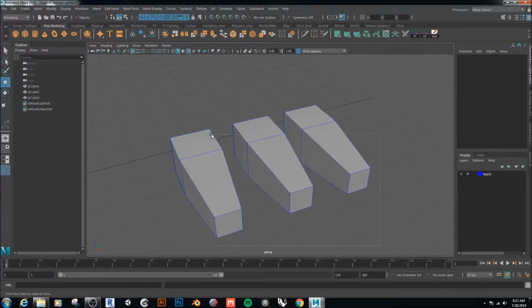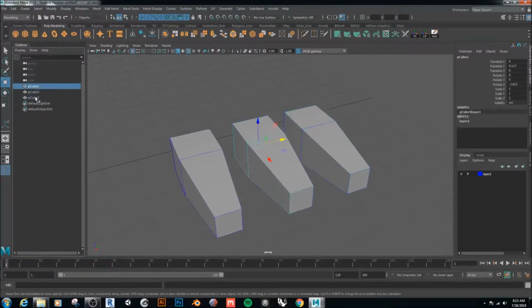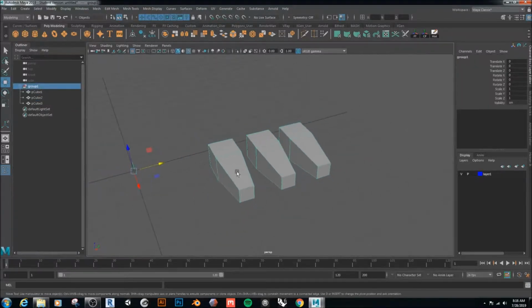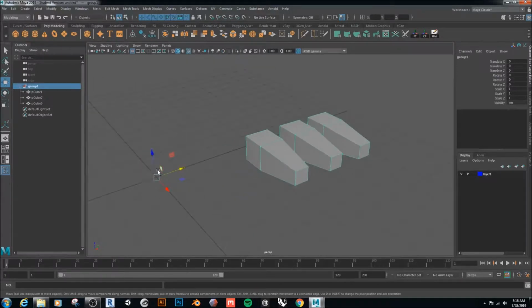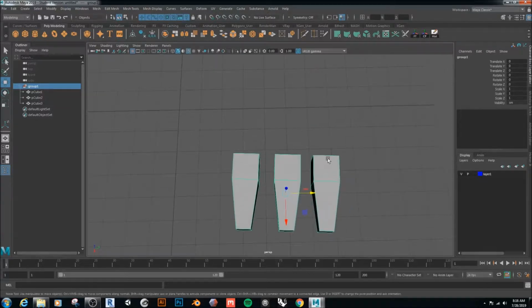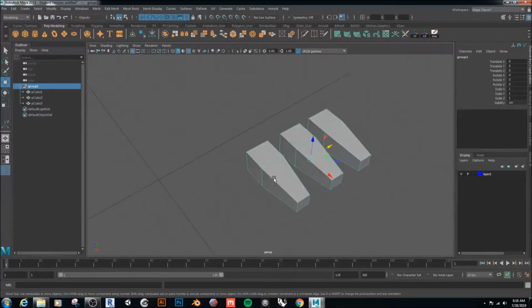group these together, right? So I can select them here, or I can select them here, and press Control G. Now they're in a group. If I expand that, this group heading is not an actual object, it just represents all of these. Now if I select the group, it has its own origin, which is the world XY, right? So now I can take the group and center pivot it on this group of objects and move it from there, right?